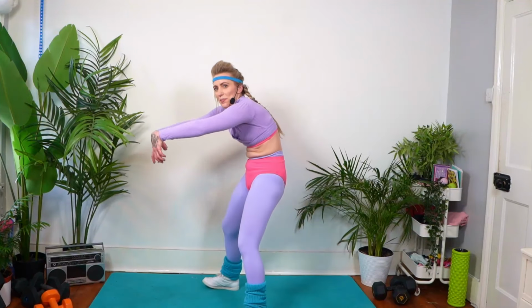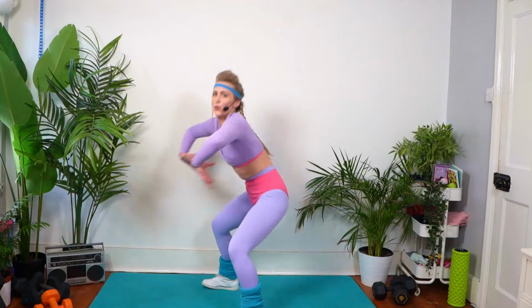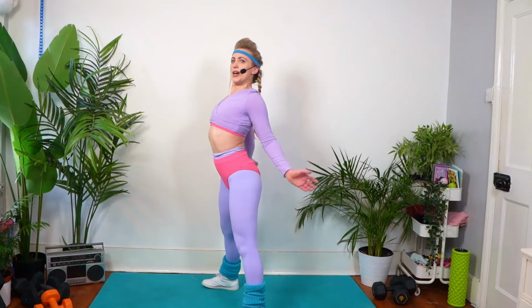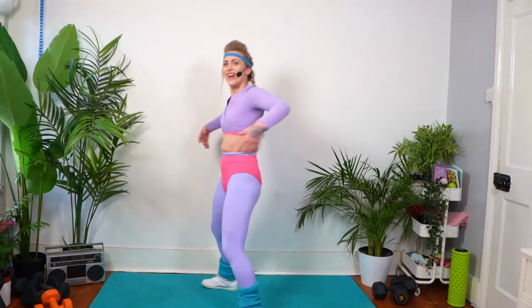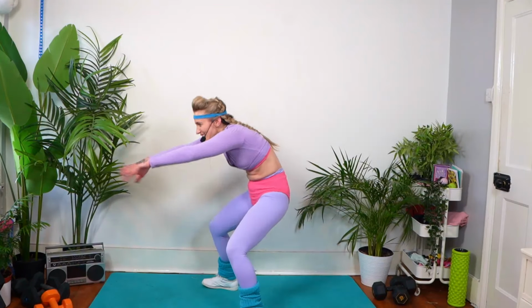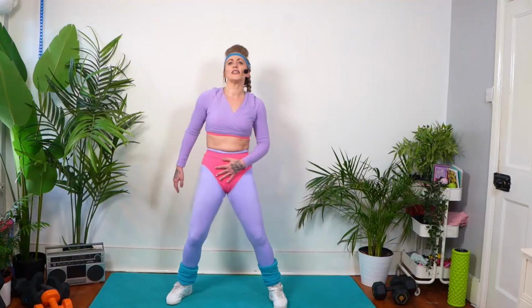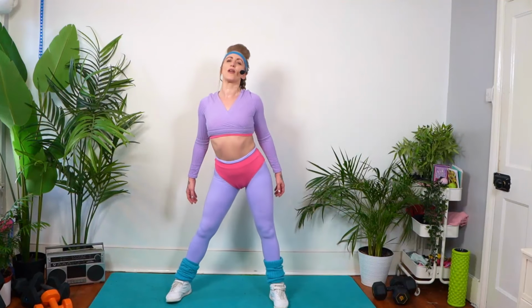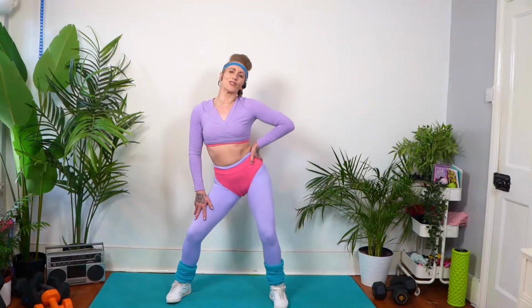So just arch that back and push your chest forward. If you wanna add some legs, you can bend and straighten. Who needs a heart? Beautiful, nice slow circles round with those hips. All the way around, soft knees. We're gonna go the other way.